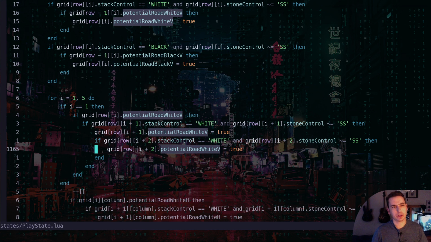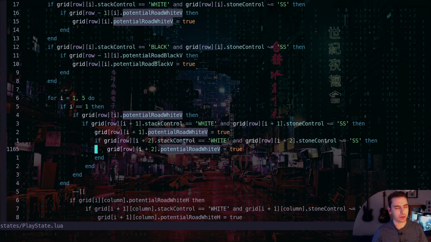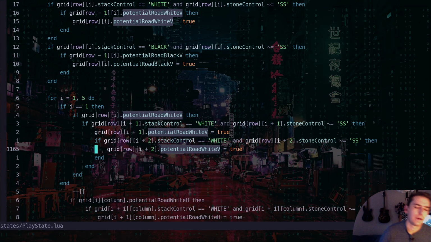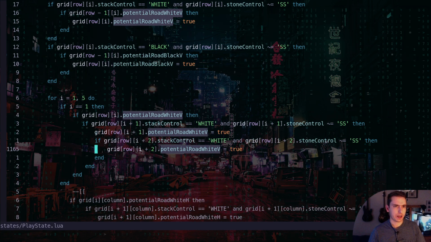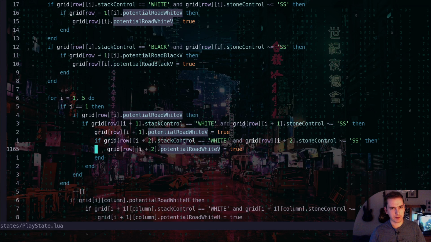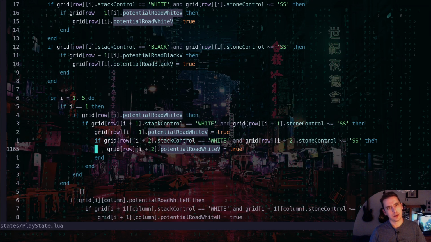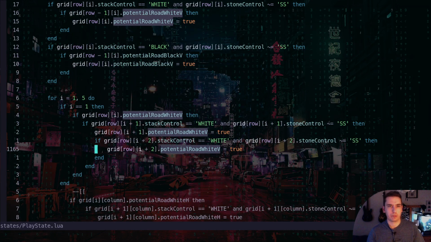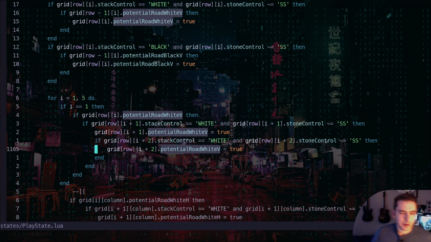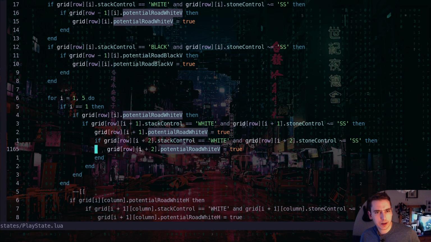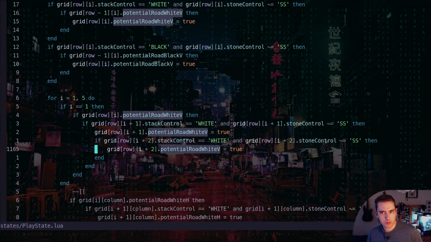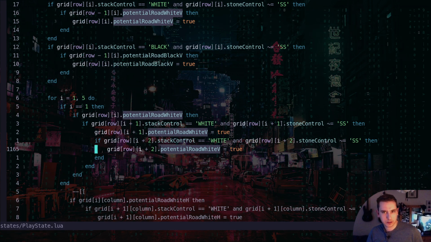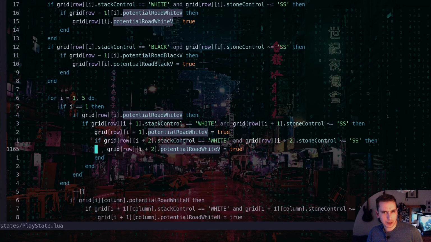We're cycling through all the columns, starting, let's just say row 2 is the first thing we do. We run it on row 2, so it'll say, starting at column 1 all the way to 5, if the one to the right of you is a stack control of white and a stone control of not a standing stone, go ahead and make that a potential road white.